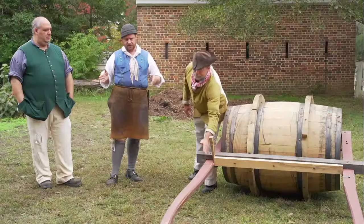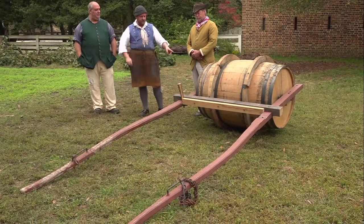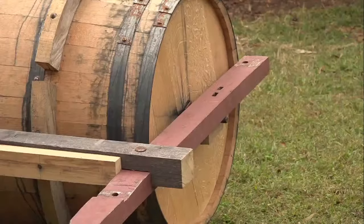So in that rush, I found an old pair of shafts. Shafts are the part that go alongside the horse to allow the vehicle to be pulled. So they stand right dead center, those two long pieces. And with that, I kind of rigged up what would be very similar to what you'd have on a normal vehicle. The difference is the wheel is not a wheel, but it's the cargo itself. There's an axle running through it. It's actually a small pintle, kind of a bolt, if you will, sticking out of the head of the barrel and into the shaft itself.